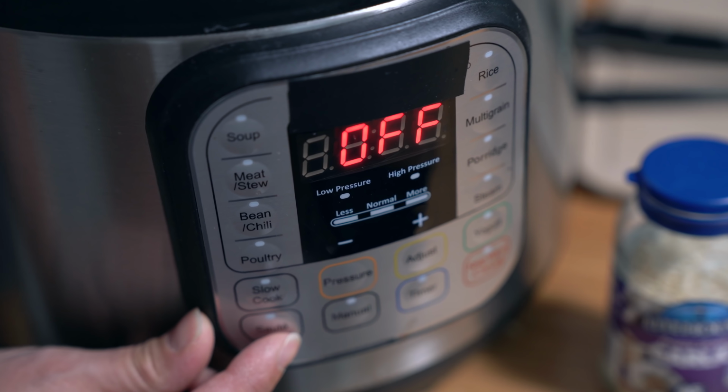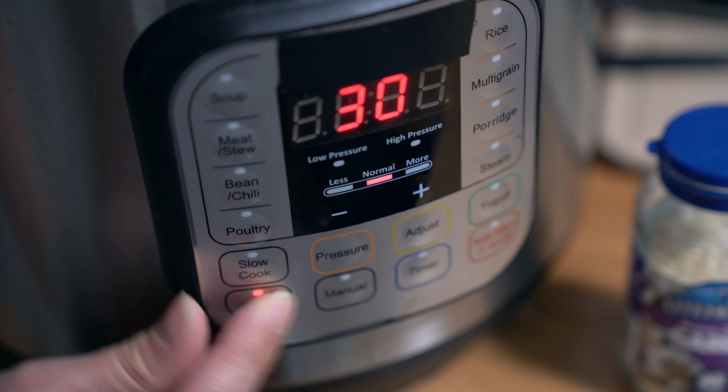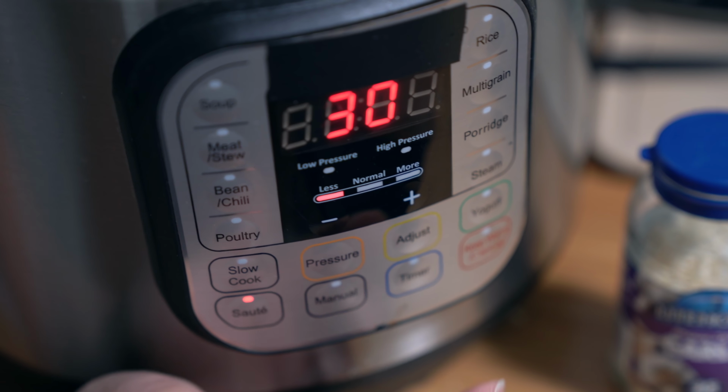Okay, we're gonna turn our saute mode on and adjust it to low. I know, shocking, right? I always adjust it to high or more because I'm so impatient, but we want things to gently fry up in there.